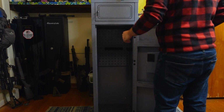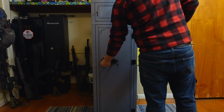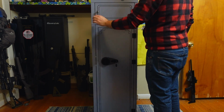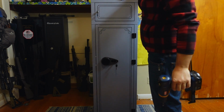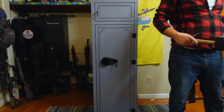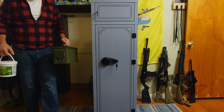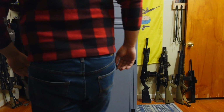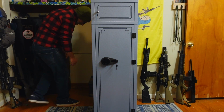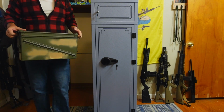Just close this. Oops. Close that. Lock her up. Now I'm going to move her into place. Get some ammo here. I was hoping there'd be enough space for my big old ammo cans, but not exactly.